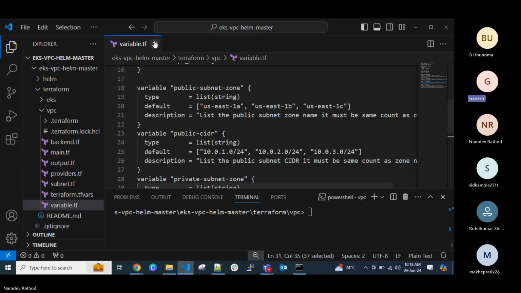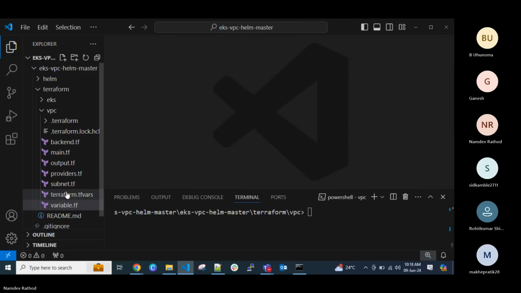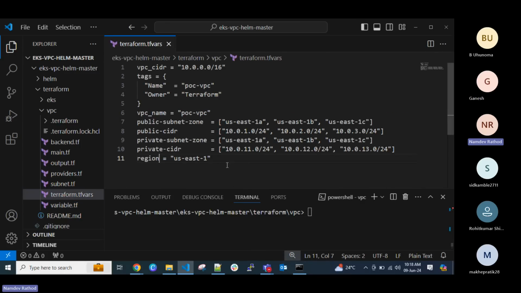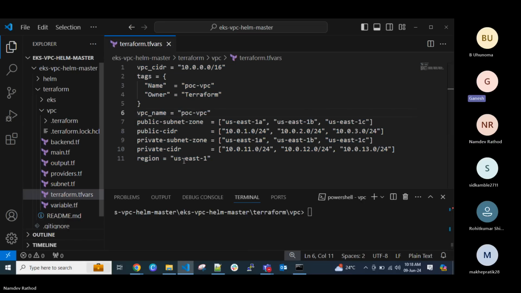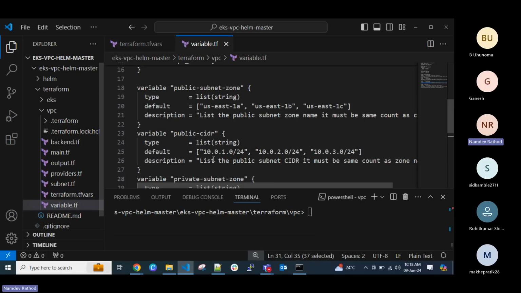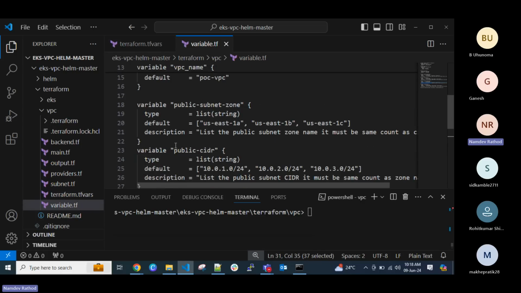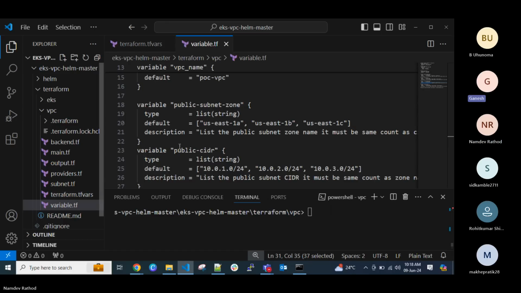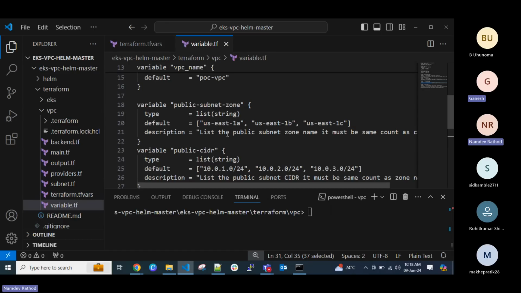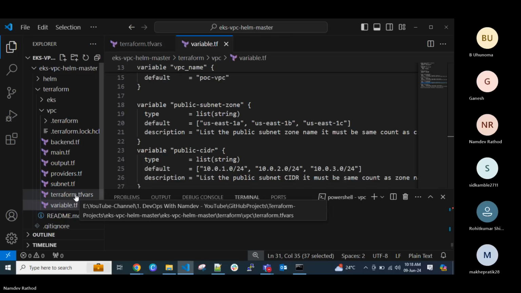This is the actual tfvars value. It's not authentication; whatever variables you are passing here, the actual values we are storing in the tfvars. In the variables, whatever the values are, they will be in tfvars.